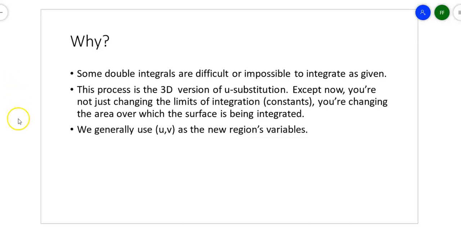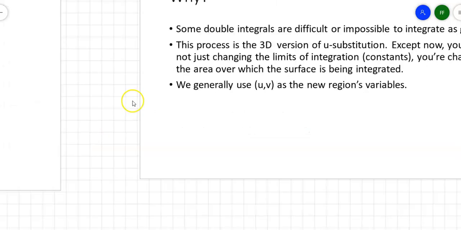So we're going to look at this a couple of different ways. I'm going to start with a couple of examples where we just look at the original functions. Like if I give you things in terms of x and y, can you put them into u's? If I give you things in terms of u, can you put them back into x's and y's to see how these things work?